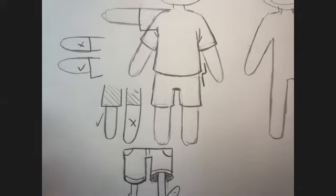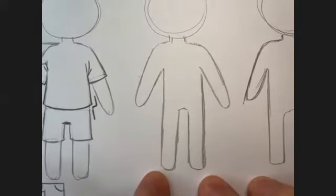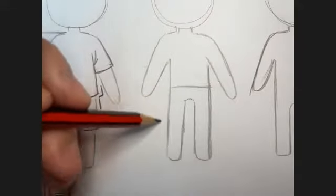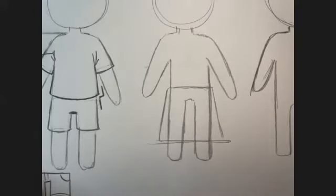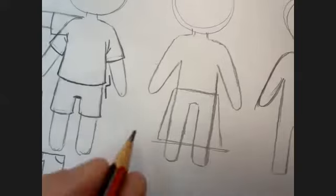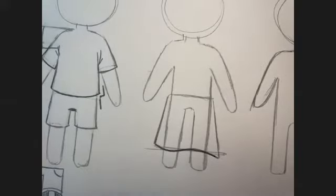Okay. So, what if we were drawing something baggy, like a skirt? Drawing a skirt or baggy pants or something like that, or a baggy jumper. What I would do is I'd find where I want it to start. Find the shape. Might be just a long skirt like that, sort of that length. And then I don't really want it to be straight across the bottom. Sometimes I do, because if it's a very graphic style, I might just do it straight. But you're probably going to have a wave in it like that. And then I'll rub out the legs.